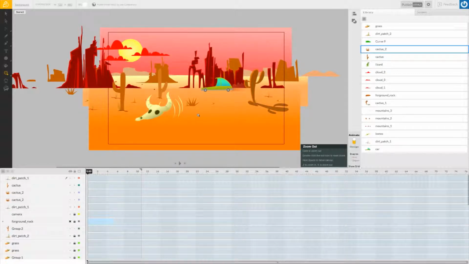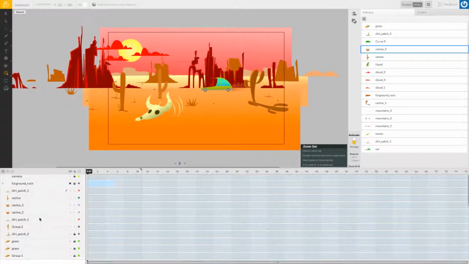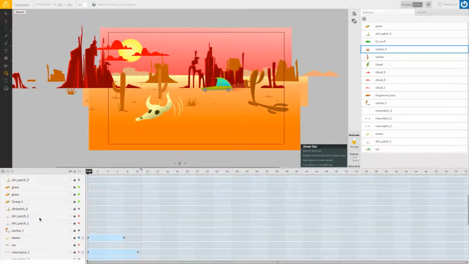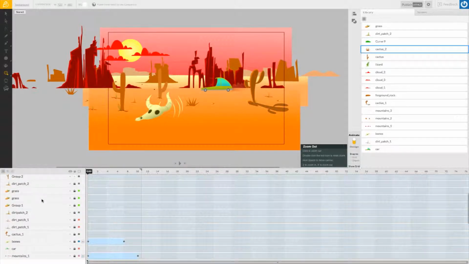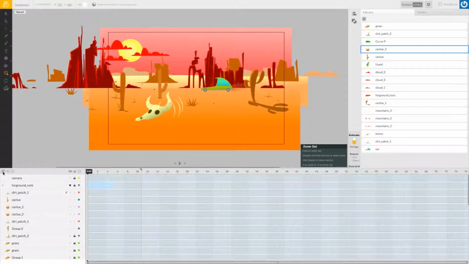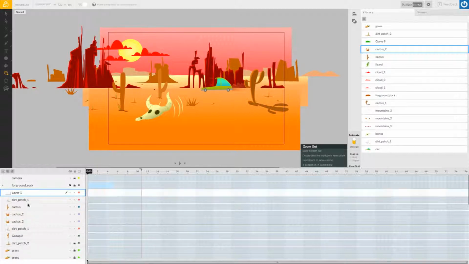So let's take all those layers and put them together. We're going to make a new layer, call it ground elements 1.